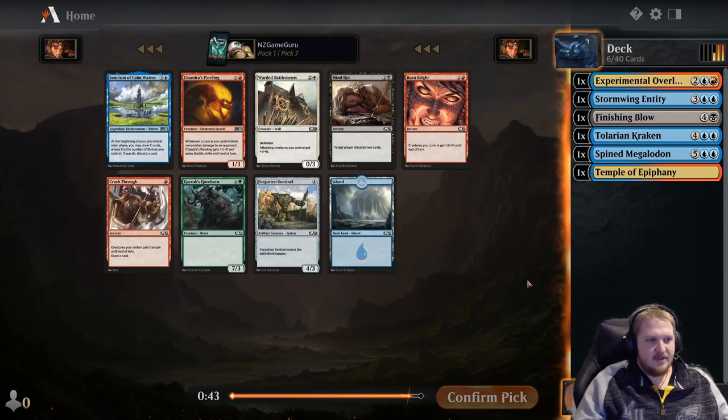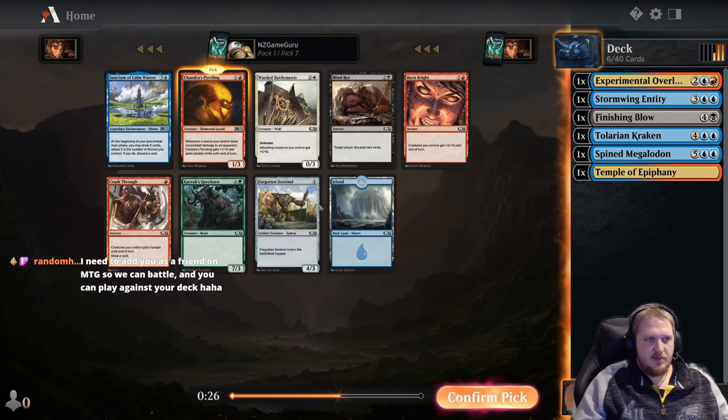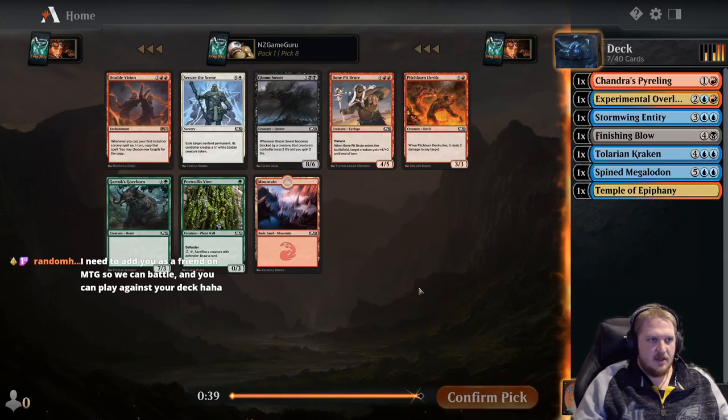Sanctum of Calm Waters, Crash Through, Charges of Pyroling. Other than Shock, are there ways of dealing damage with Pyroling? I think we grab a... Let's grab a Pyroling. See how we get on with that.